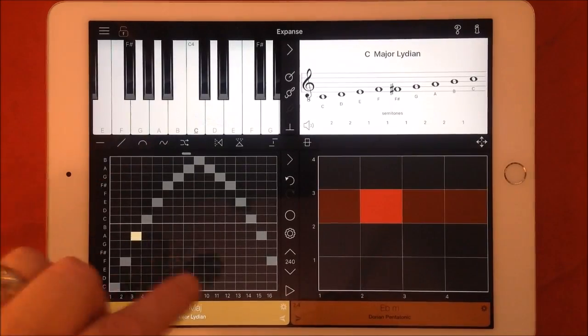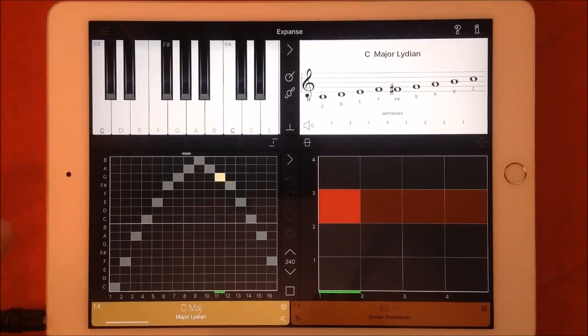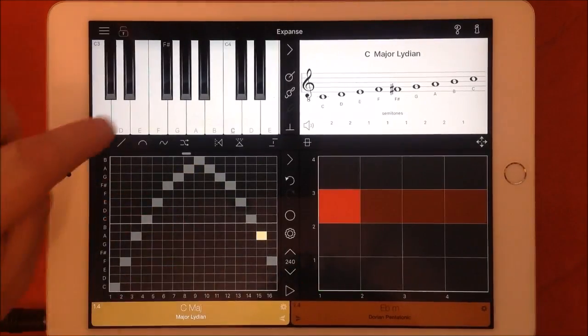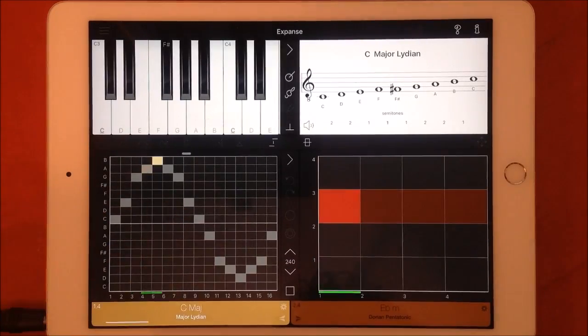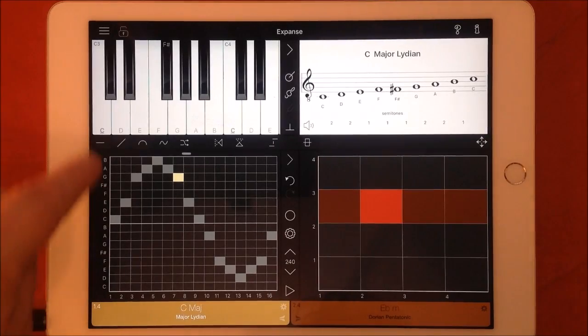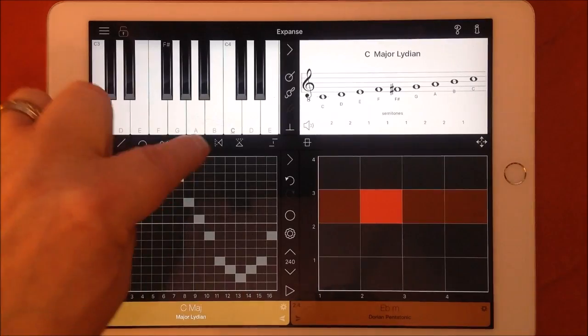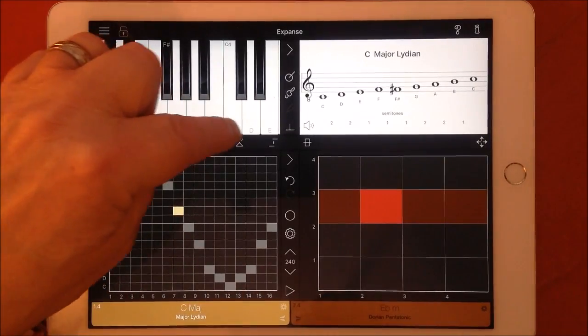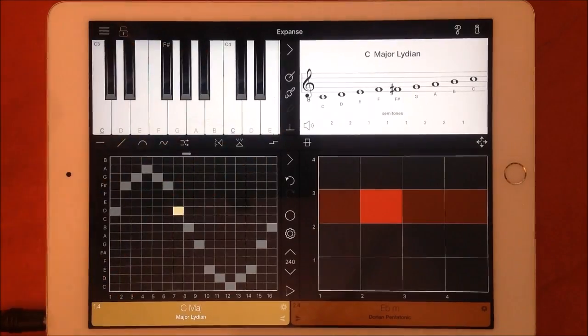You can see the way it'll draw the notes in, all set in with the key and the scale that you have. This will mirror this way, and this will mirror up and down. Okay, and that is like scale lock. Okay, so there you go.